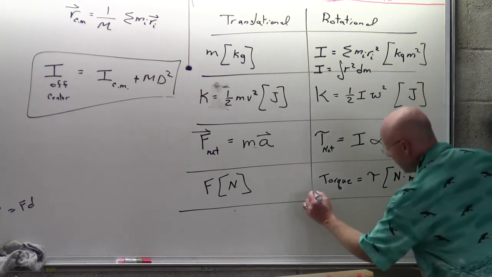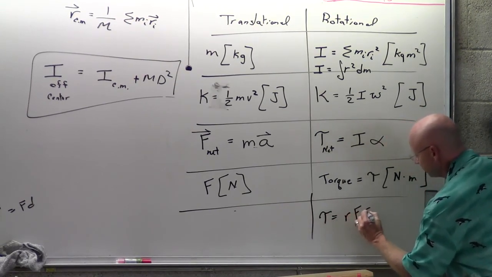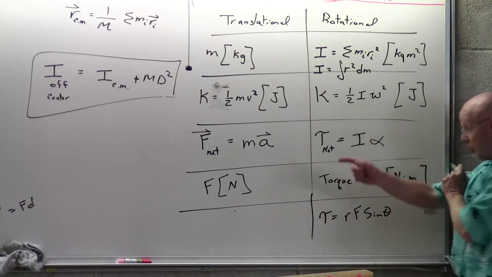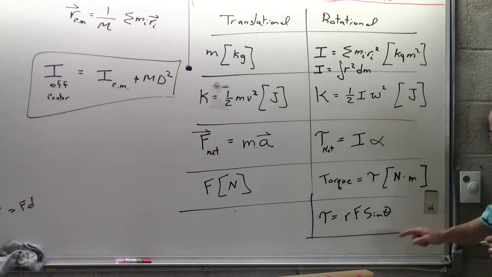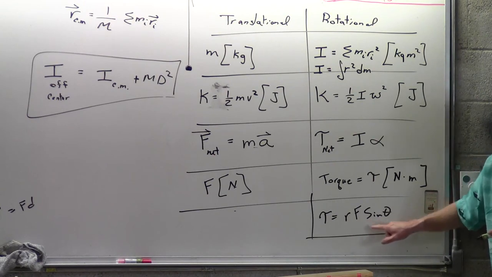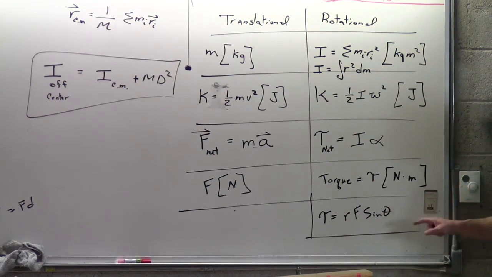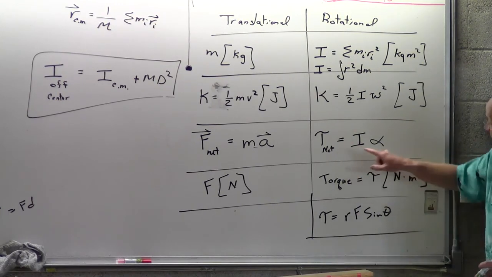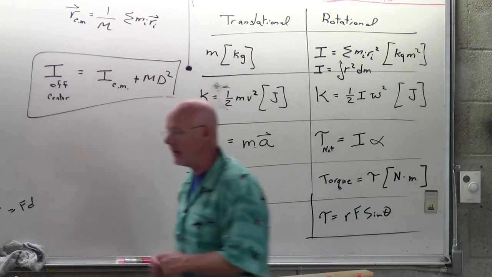And of course, I think the last thing that needs to be put in this chart is the one I used in the derivation that says torque is all three of these factors. It is the radius, it is the force, and it is the sine of the angle between them. That's how you get the torque. And if you add them together, you get net torque. And if you divide that by moment of inertia, you get the angular acceleration. And those are the type of problems.